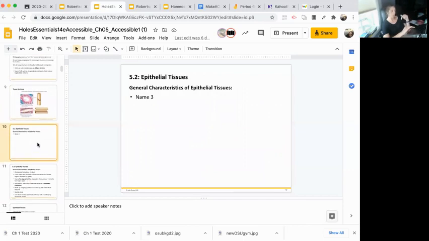So the other thing that we did last week was to name characteristics of epithelial tissue. So if you're looking at an unknown slide, how will you know it's epithelial tissue? What are some characteristics that that tissue has that muscle, nervous, and connective tissue don't? So give me at least 3 of those. Your book goes through about 8 or 9, it looks like. And add that to your slide. What are some characteristics of epithelial tissue?